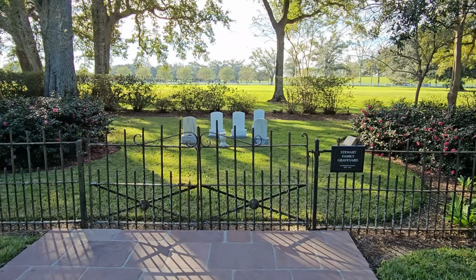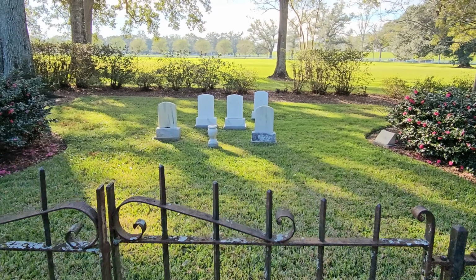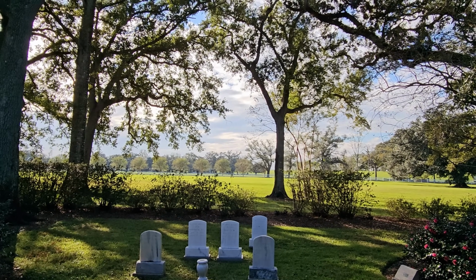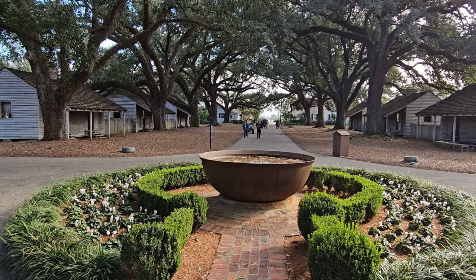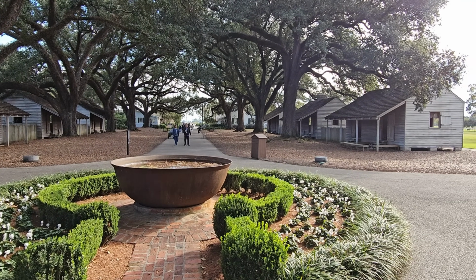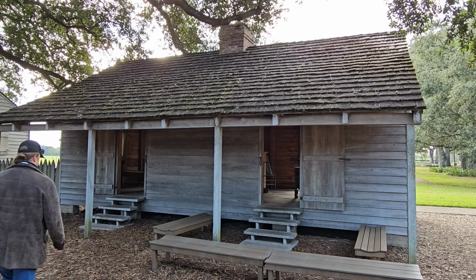The plantation also offers a self-guided exhibit focusing on the enslaved men, women, and children who built and maintained the estate. This exhibit provides an essential look into their lives, exploring their labor, living conditions, and the realities of life after emancipation, when many continued to live in deteriorating housing well into the 20th century.